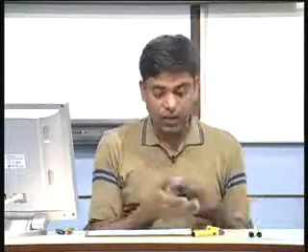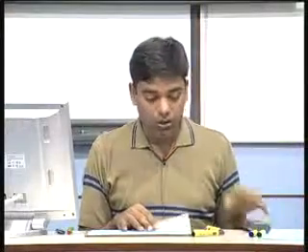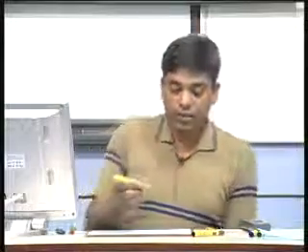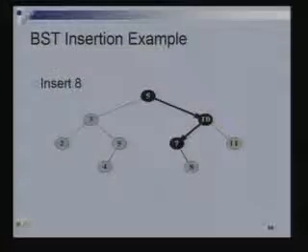Straightforward. So, now that brings me to that question that I had asked at the beginning of the class, which is: in what order should I be inserting the keys in a binary search tree so that its height is small? So, we said the maximum height of a binary search tree is n or n minus 1, ascending or descending. Suppose I have n keys, in what order should I insert those keys so that I get a tree of height n minus 1?